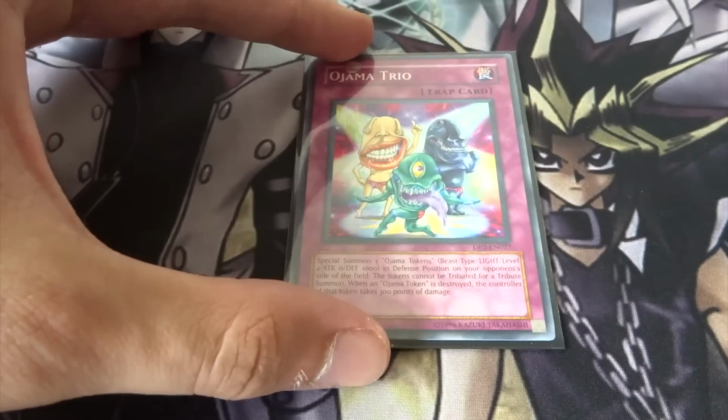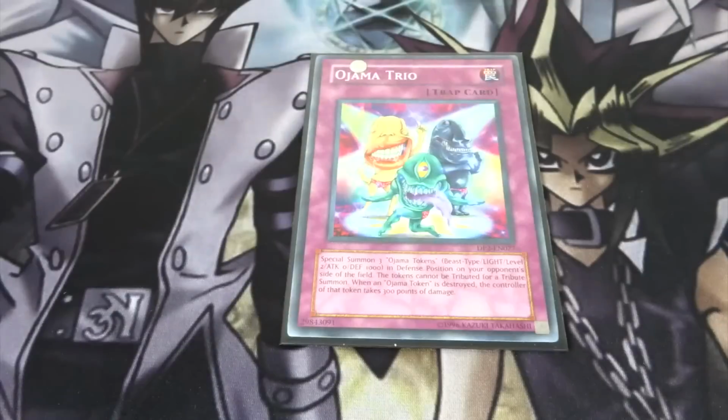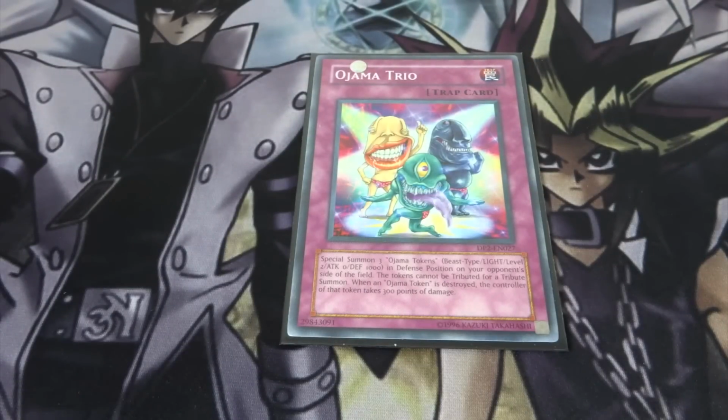Okay, so we've got a copy of Ojama Trio. You special summon 3 Ojama tokens. No attack, 1000 defense, same as the Ojamas, in defense position to your opponent's side of the field. The tokens cannot be tributed for a tribute summon. When an Ojama token is destroyed, the controller of that token takes 300 points of damage.